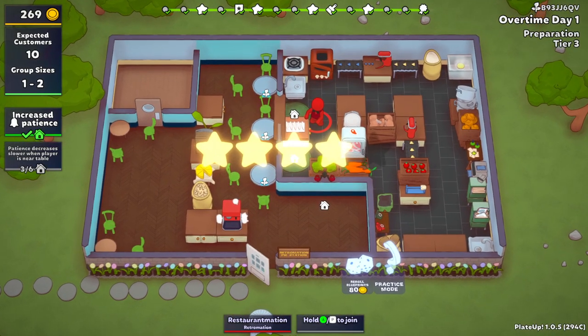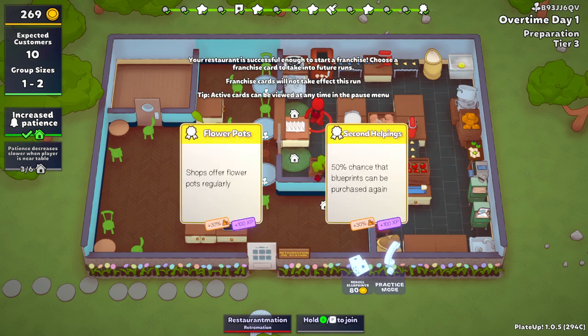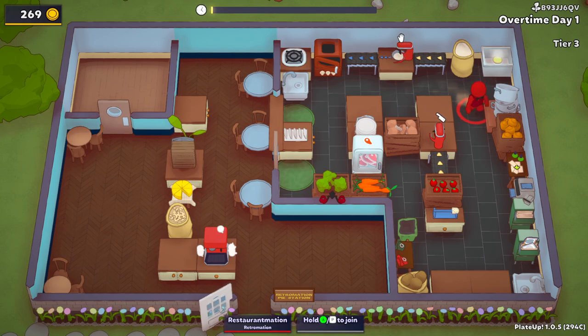It's amazing how different every Retromation Pie Station run truly has been, though. This one has some spirit of what the last one had, for sure. When you complete this run, you'll be able to convert three of your cards into franchise. I don't really care about either of those. Either way, run this mother into the ground! Let's go!